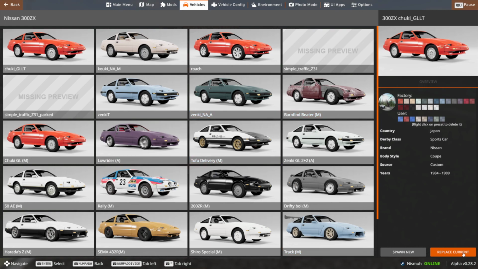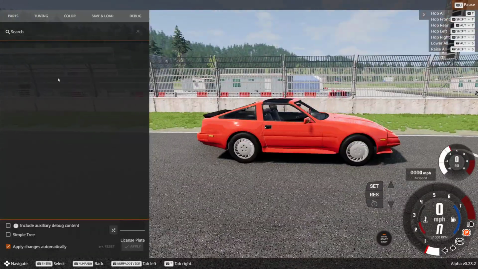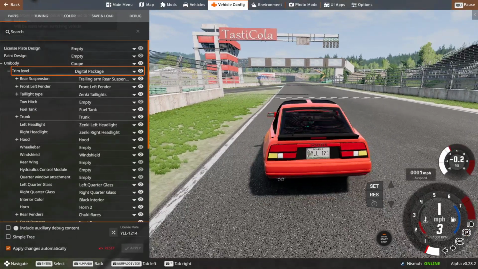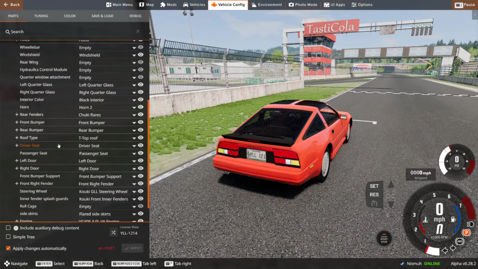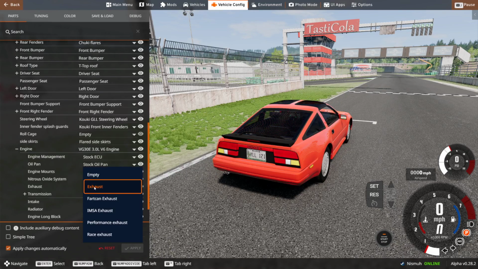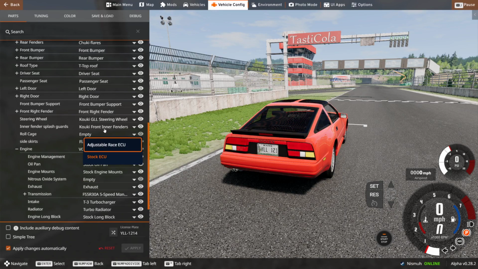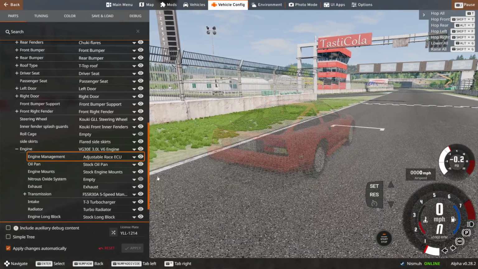Let's try you. Of course there's a drift spec, but I've tried to drift in that and I will say it is not adequate for drifting. Okay. So manual is what makes life very easy. Let's see, engine. Exhaust. You don't really have to change out the exhaust for this. Stock ECU. If you want to get some of those higher RPMs, I'd recommend getting the race ECU.